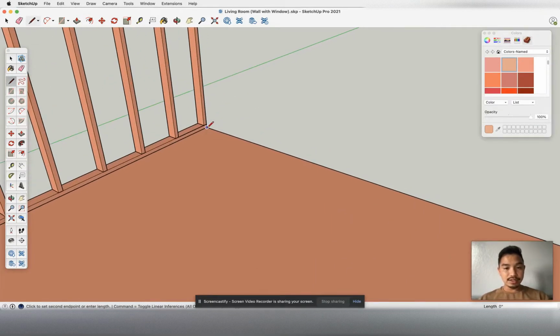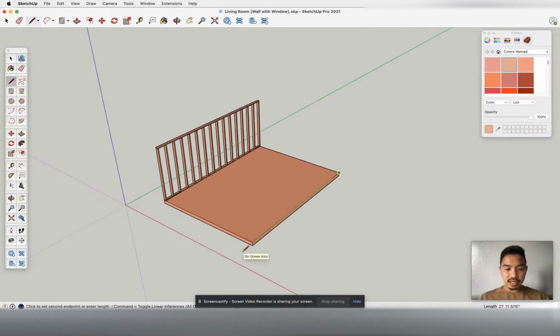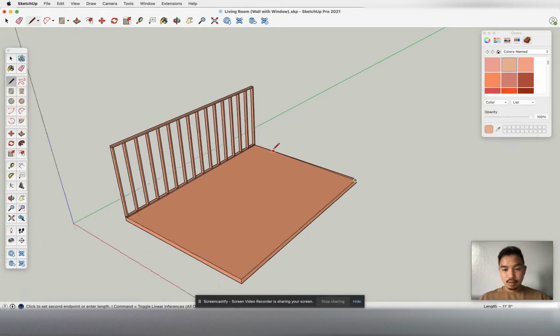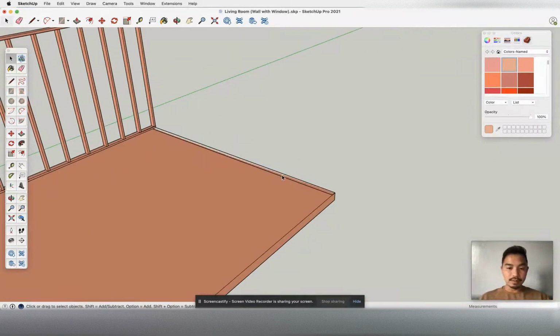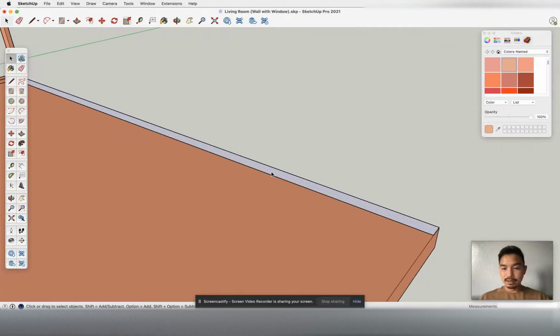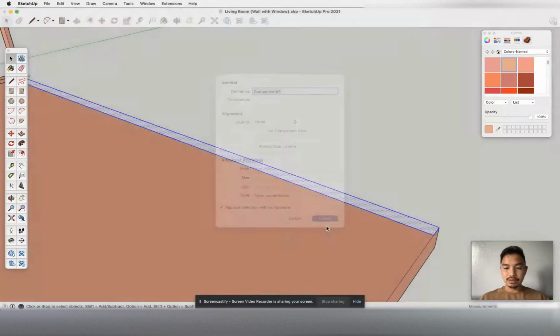The first thing to do is to draw from this corner, drag it over to the edge, drag it into the green and type in 3.5, which is a representation of inches. We're going to bring it back this way on the red and close it off. This will be our first component. To make a component, similarly to our last project, you're going to double click in the surface, right click and say make component. Make sure this check mark is checked. If not, that won't be a component. That's very, very important. Say create.